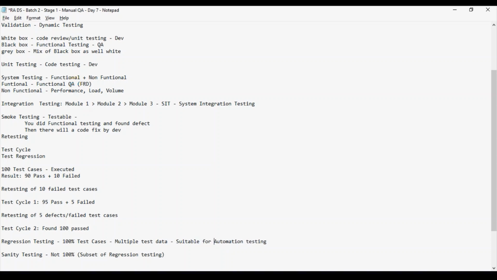Even if you are going to automate the application, first of all you have to do all your functional testing manually. Nobody can automate it on day one. You have to execute it, and later if you are executing the same test cases again and again, they will create a regression suite and try to automate it. So if anything is broken, or anything is changed in the application downstream or upstream, they just need to check the particular data, check the functionalities again, and run that regression suite.